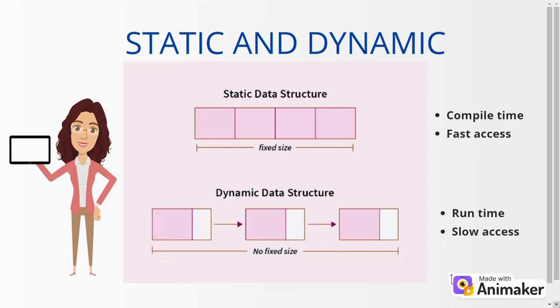The key difference of these two types of data structures is that in static data structures, the size of the structure is fixed. Therefore, the content of the data structure can be modified without changing the memory space allocated to it, which means the memory is allocated at compile time. On the other hand, in dynamic data structures, the size of the structure is not fixed and can be modified during the operations performed on it. They are designed to facilitate change of data structures in the runtime.